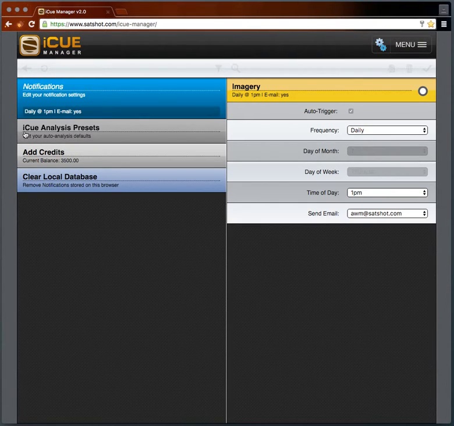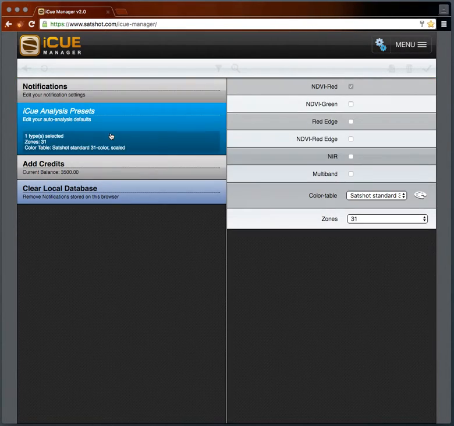The next panel is iCue analysis presets. We'll go over this in depth. What does this actually mean? When we have an iCue notification, we will want to run the imagery within that notification to completion. These are the presets for which you can submit all of those fields within the notification, and it will return you an analysis based on the presets here.